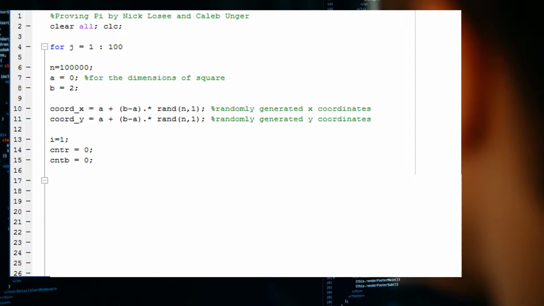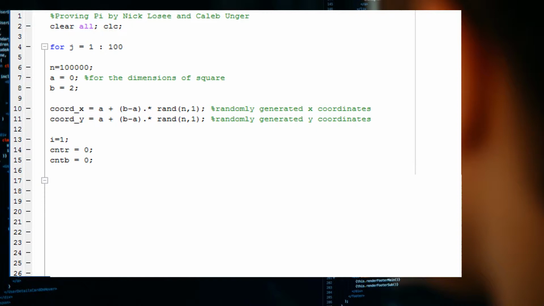So the steps that we took were to, one, calculate an estimate for pi, but we needed to calculate multiple estimates for pi in order to get a confidence interval. So that's what this outer loop is, the estimations for pi. So we're going to get 100 estimations for pi.